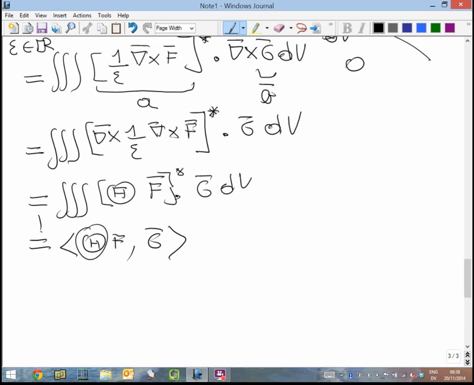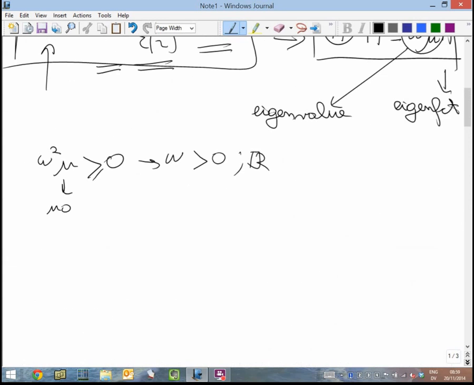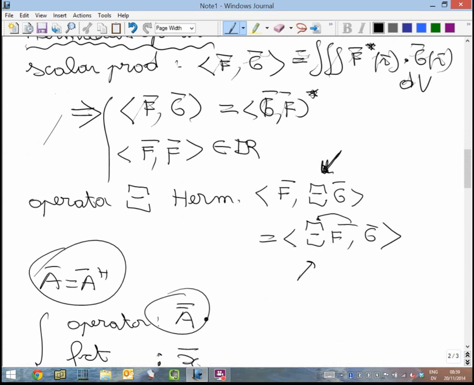Why do we care so much about Hermitian operators? Well, later on we'll see lots of properties of these operators, and one of these properties will allow us to prove, which is what I hinted at here, that we would like to have that our omega is a real valued number just for physical reasons. Good.